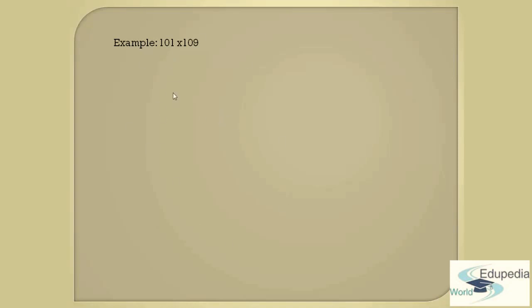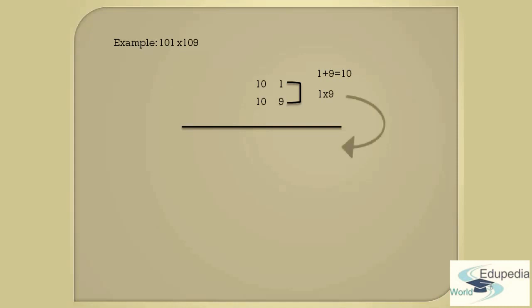Now let us see how we can apply the technique practically. At first, as we do multiplication in our old traditional way, we write the numbers one below the other like this. So here too, I am writing 101 and 109. Below that, I am going to place a horizontal bar. The first step of the technique says that you have to multiply the digits in the ones place. If you multiply, you will get a single digit number, that is 9. One more thing to remember here is that whenever you get a single digit number while multiplying the digits in the ones place, you have to prefix it with 0. Just write it down on the right side below the horizontal bar.